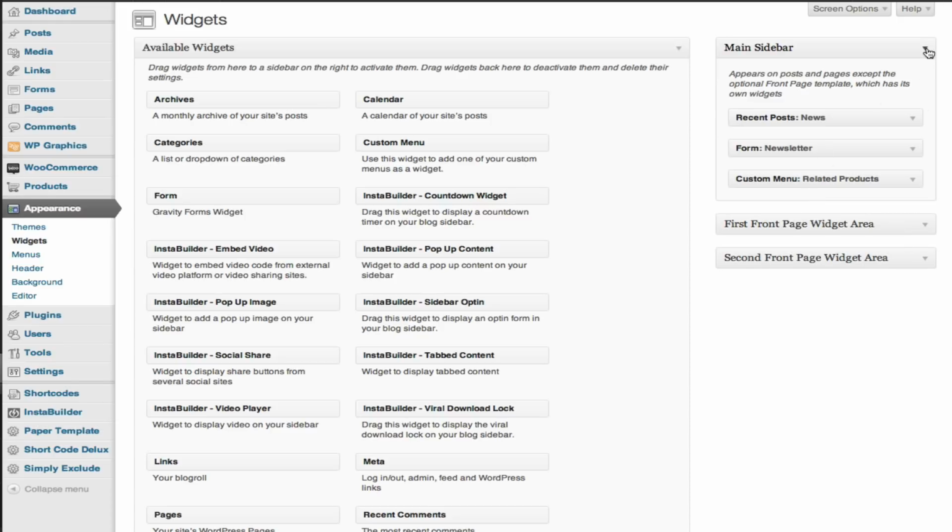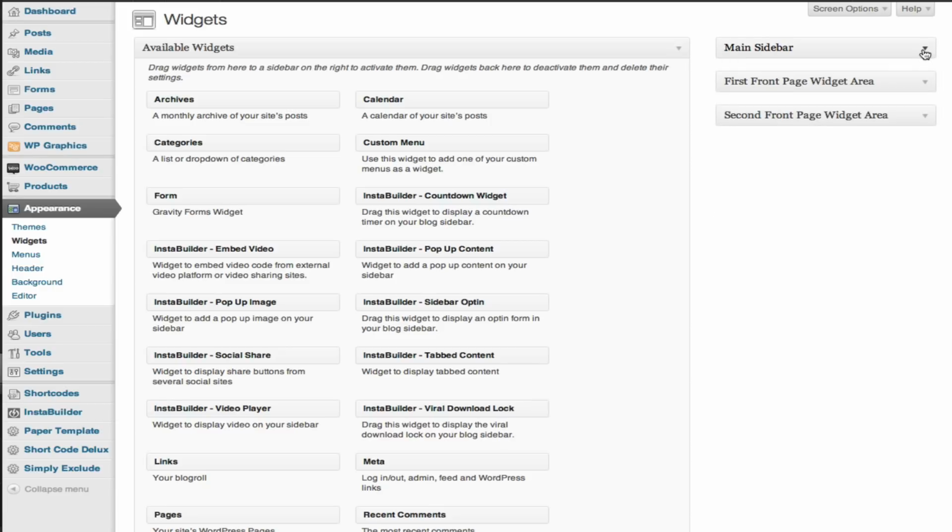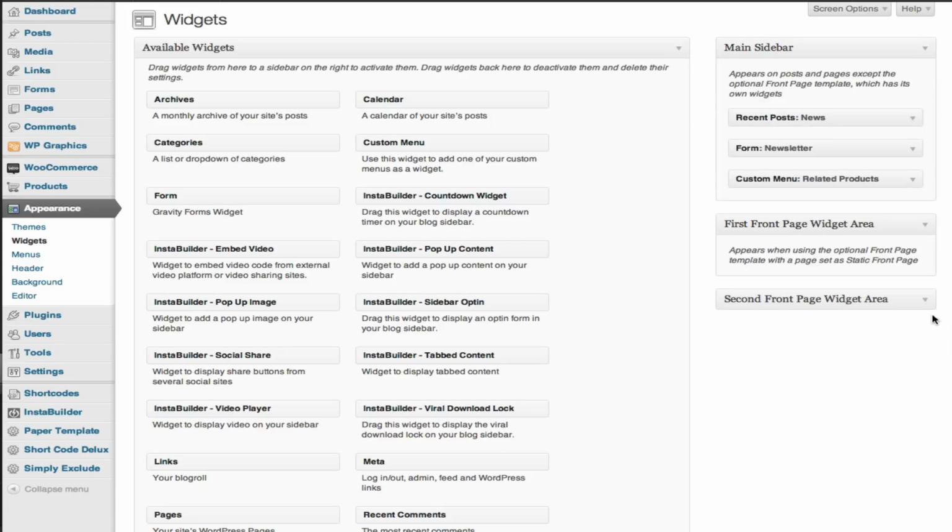When you get them, you'll find one has been opened up, so you can see a little arrow to open it, and the others will be closed. If you want to drag anything to it, you need to open it first. Yours may not say this in it. That's because I've got an extra plugin installed on the system that does some stuff with widgets, which we'll look at in a bit. The list of available widgets that you have will depend on the plugins that you have installed and your theme, both of which can add widgets to your system.